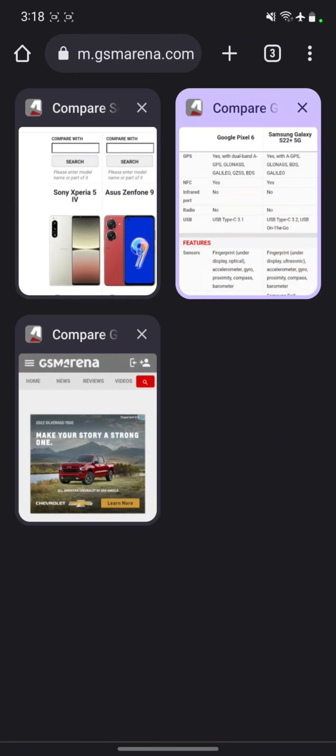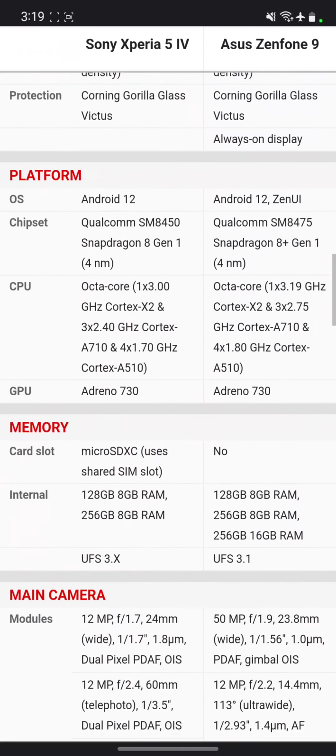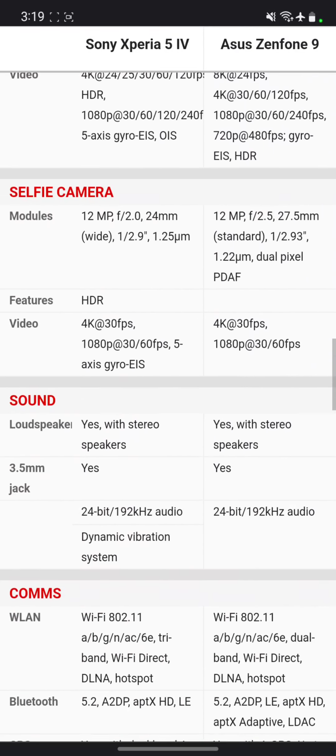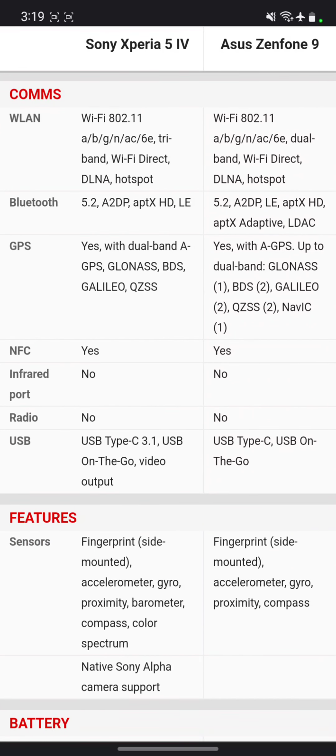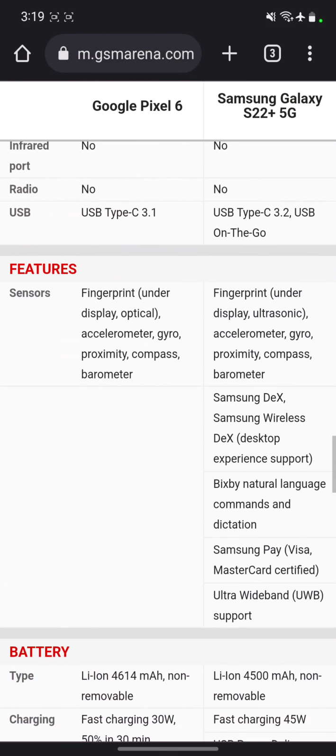And in fact, you know what I'm going to do? Let me get this out of the way. Let me come back over here. Sorry, this is just a little side note. So the storage is UFS 3.1, but down here, okay, it just says USB-C. So it doesn't say, but I'm pretty sure at some point it did say USB 2. But back to what I was originally talking about. So that'll be fine.